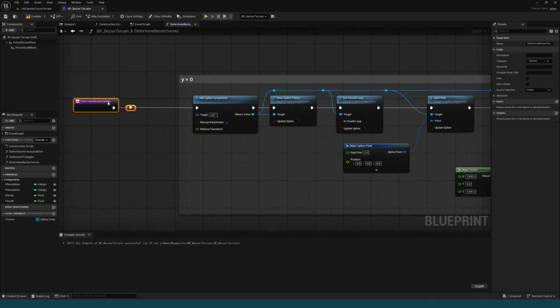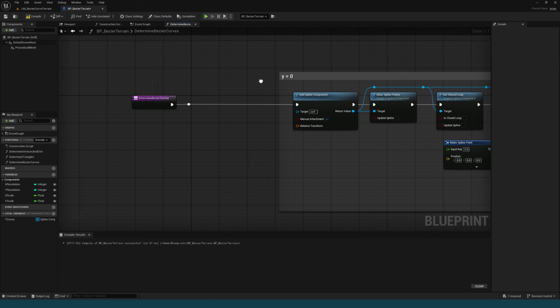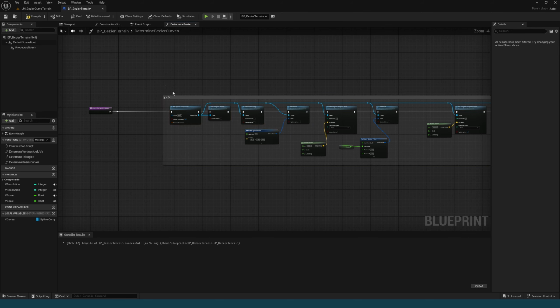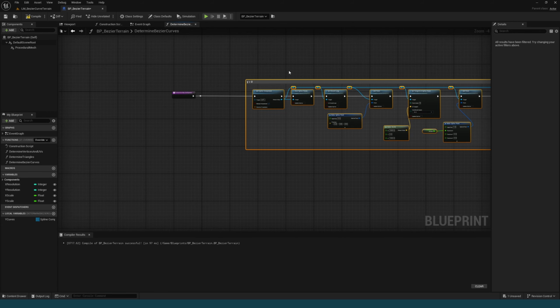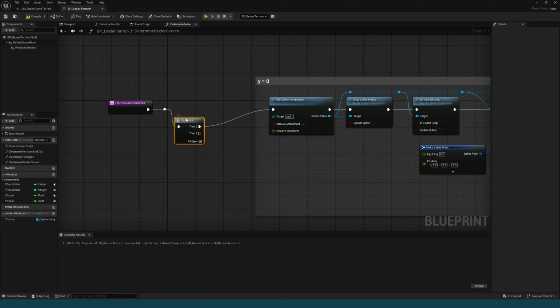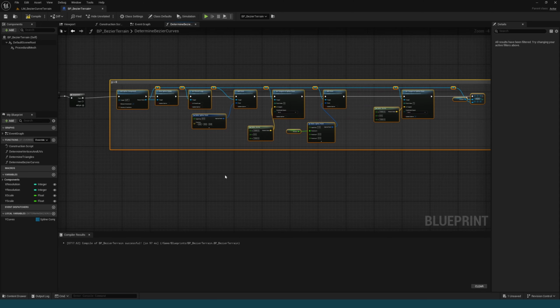Let's go ahead and just add a sequence here at the beginning. That way we can generate all 4 curves separately, just in a sequence. And then later, you could go back and refactor each of these sections in here to generate the splines more efficiently or within a function. But for now, let's just add in a sequence. And we'll copy and paste this y equals 0 case.